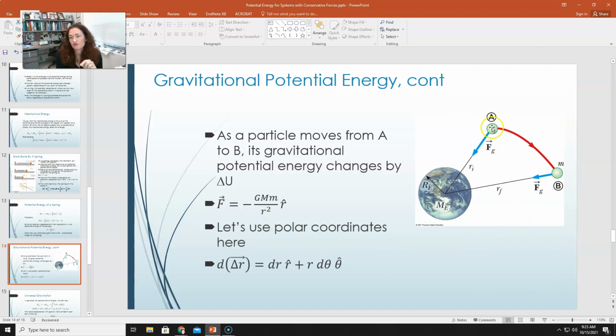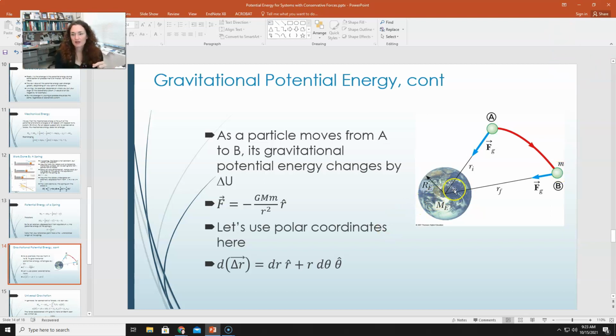Here we're just showing the force on the satellite by planet Earth, and it points towards the center of planet Earth. Now, if you move the satellite along this red path here, which is some arbitrary path, it changes the center to center distance, right? So it changes r, and it also changes the angle theta with respect to it, okay? Let's assume for now that we're in some plane, looking down. A lot of orbits are like that, quite frankly. You could lay it out and it's kind of an ellipse or a circle in one 2D plane, okay? So that's not too crazy to do.